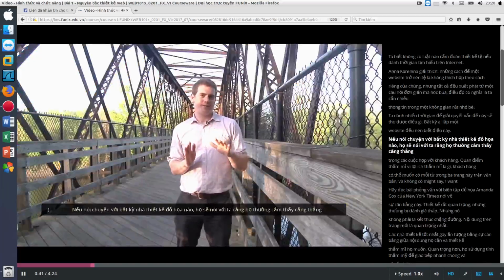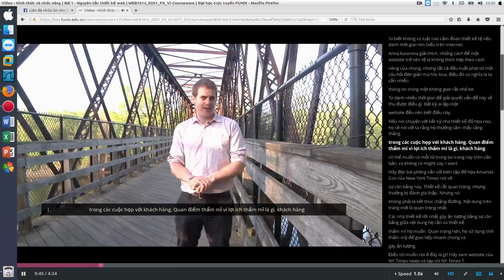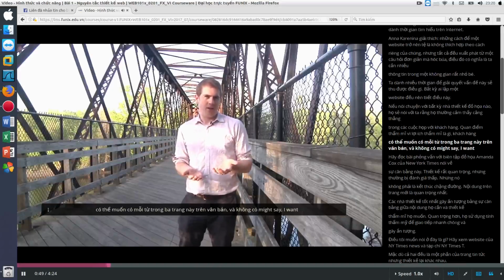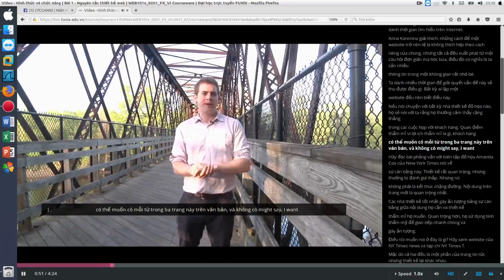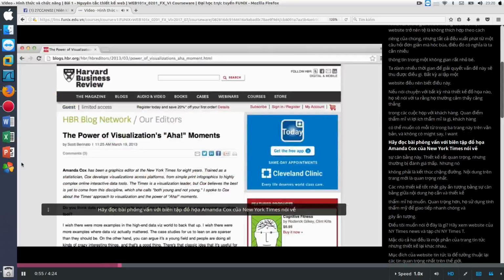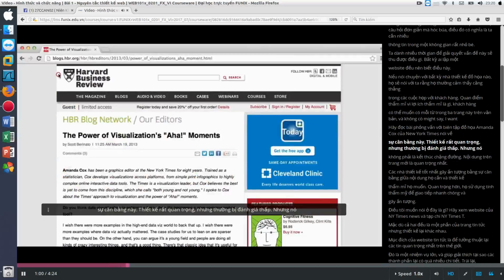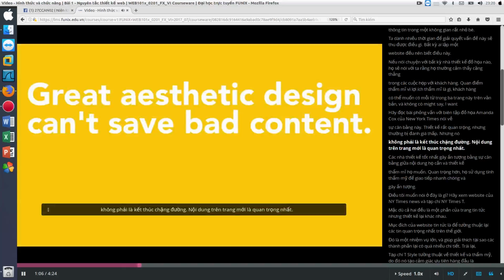Talk to any graphic designer and he or she will tell you that they often feel this tension in meetings with clients. What's the point of aesthetics for aesthetics' sake, the client might say. I want every word of these 3 pages of text on the page and no negative space. You can read an interview below with New York Times graphics editor Amanda Cox where she talks about this balancing act. Design is important and often undervalued, but it's not the end of the road either. It's the content itself that matters most.